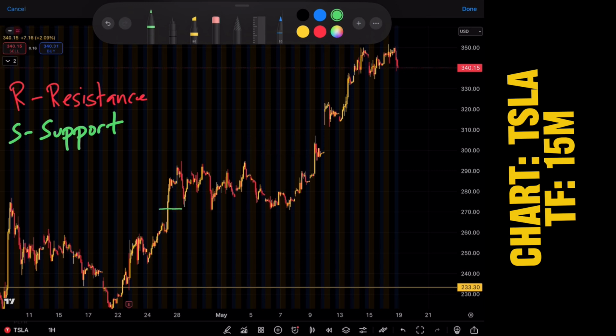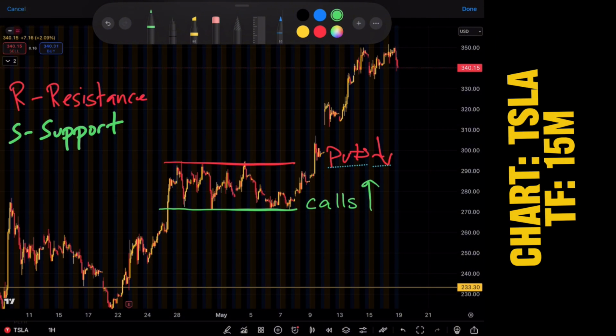Okay, so that is just simply how you would play. You will enter into calls at support. Okay, you enter calls here, and then you will enter into puts at your resistance level. Puts means that it's going down, and calls means that it's going up. That is how you will play support and resistance. So you always wait for confirmation, because support and resistance levels do not hold forever.